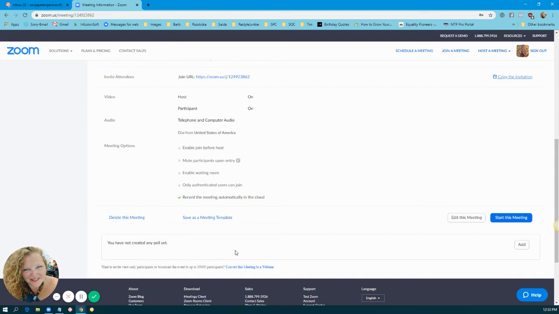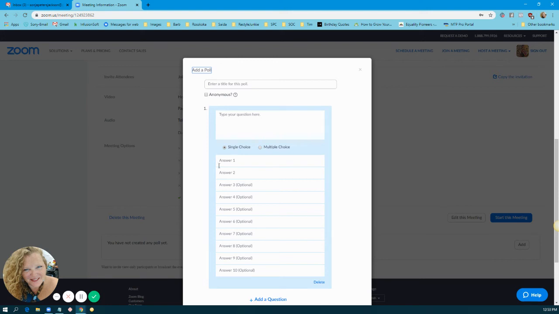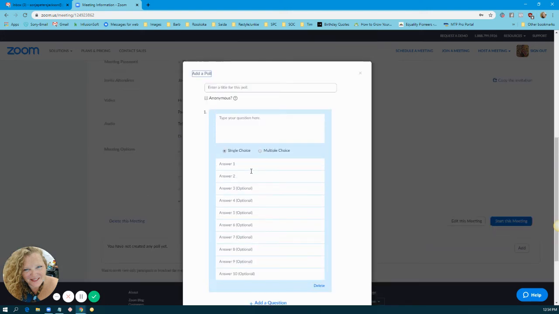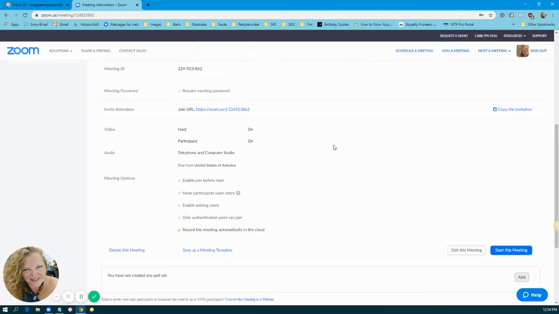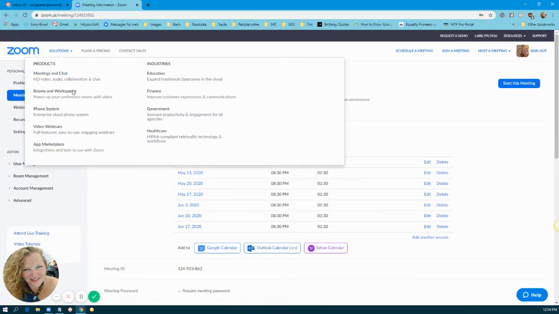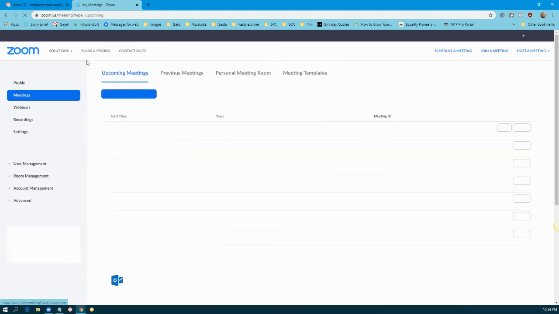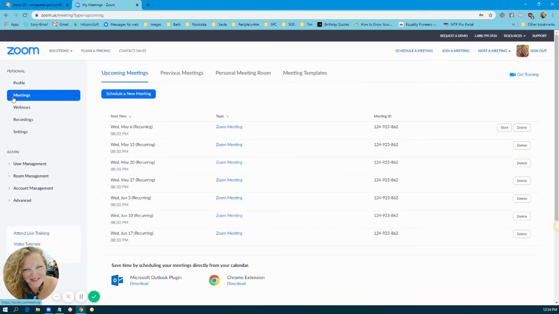It's kind of fun because you can create a poll that you include. This is kind of a new feature for me, at least. You can include a poll in there in your meeting. So cool. And I think that's it. So that when you get to, we'll go back to meetings, back to my dashboard. So at any given point, I could start a meeting. Typically, you would think I would do it at 8:20 on May 6th, but that isn't necessarily true.